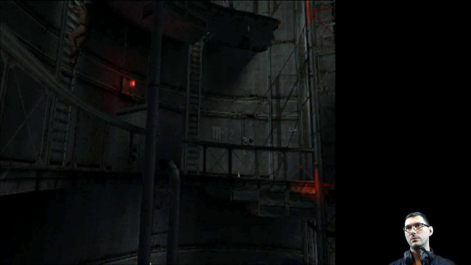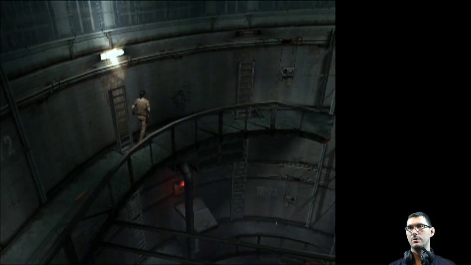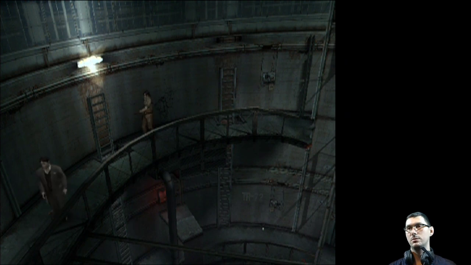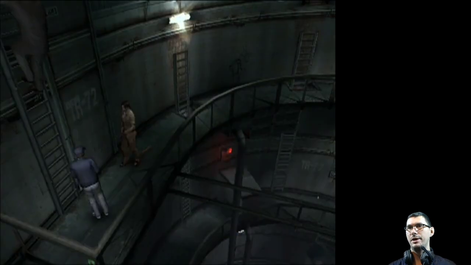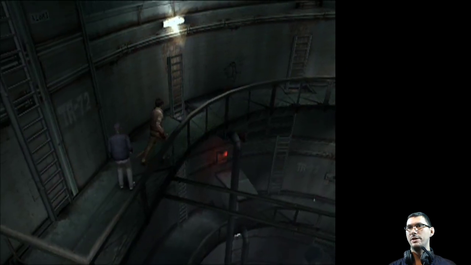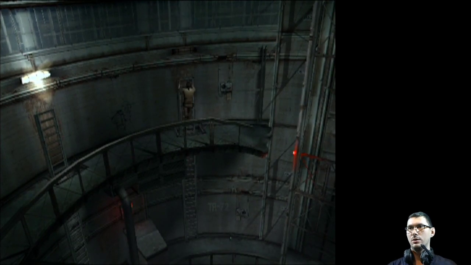I'm thinking. As long as we don't miss each other, it's gonna be okay. Oh jeez. Okay, George has got a gun. Jim's got jack shit. Oh, there's Jim. Hey, Jim. Hey, you. Nice choice, Jim. I'm actually surprised by how smart you were in this game.